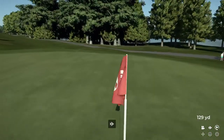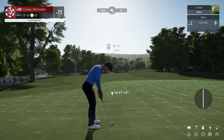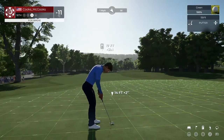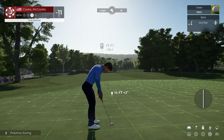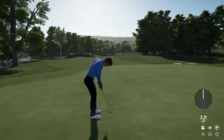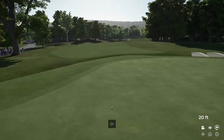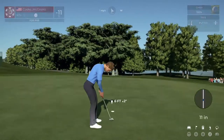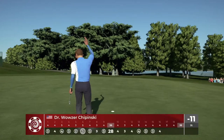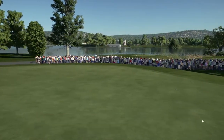Come on, ball. Have a sit. Nice shot. This one's 17 feet. Yes. Okay, this one is for the par. And that was a good putt. Seven under par currently.